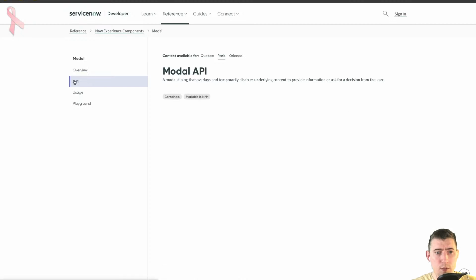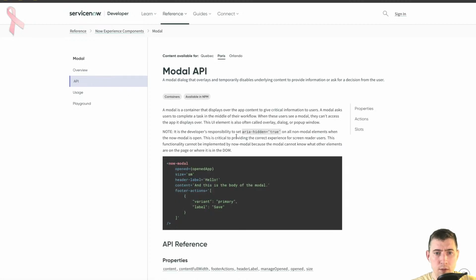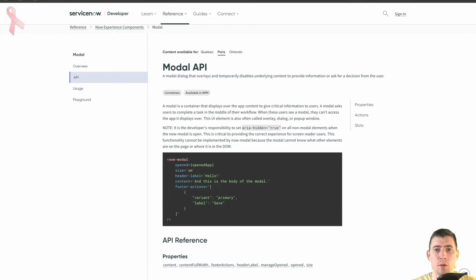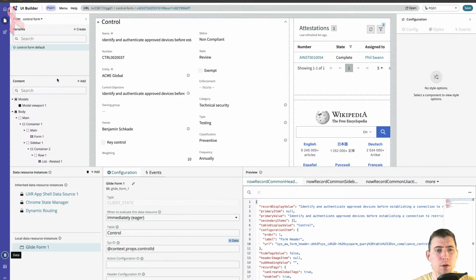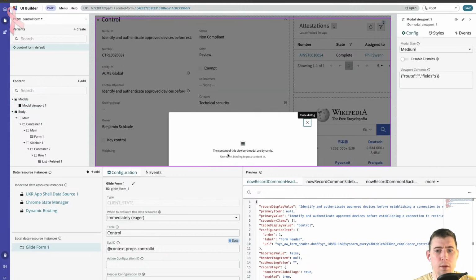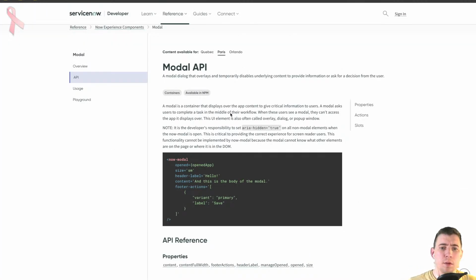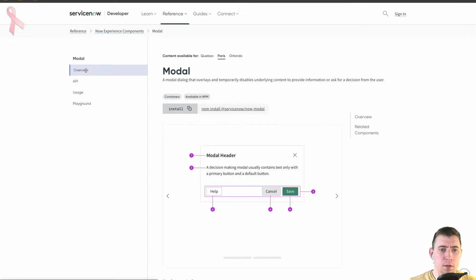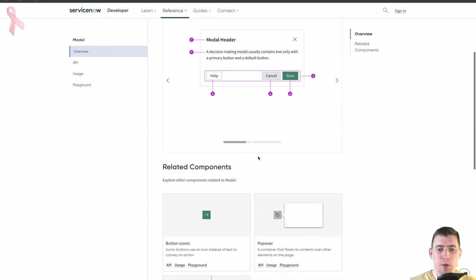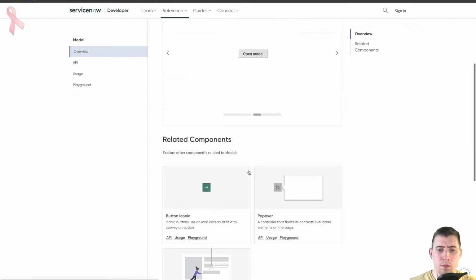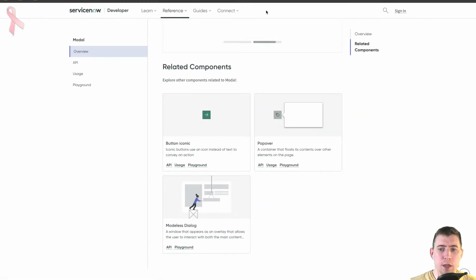But that's a modal. So is modal a component then? If I look at components, is there a modal component? No. So I think that's when you're building your own, because you see that overview, install. You can put a modal within your own component. There's a lot of stuff to read here. But yeah, how hard can it be?